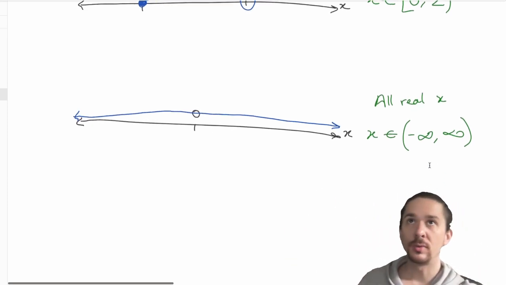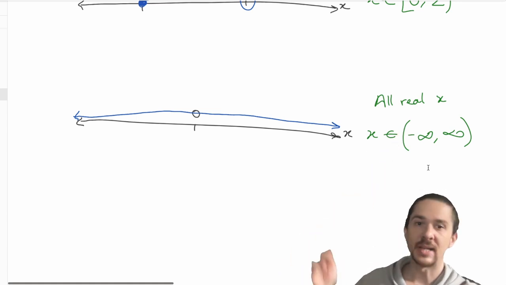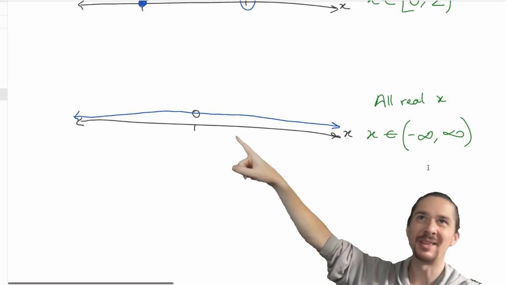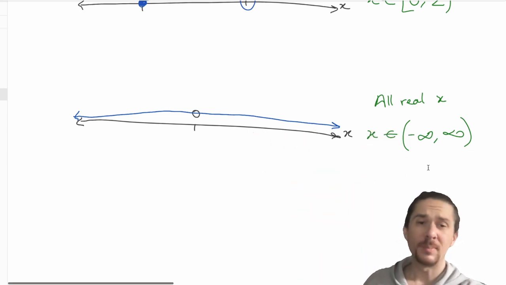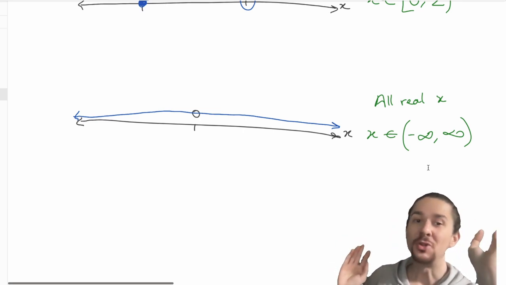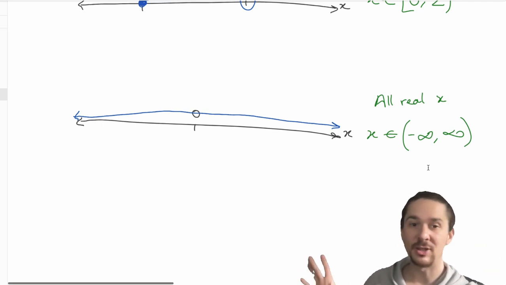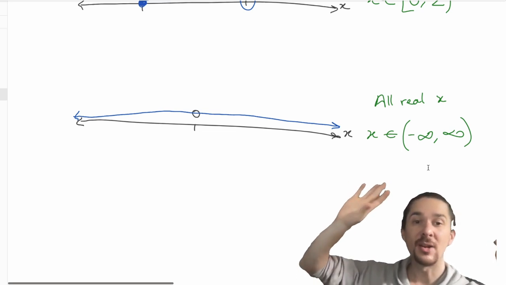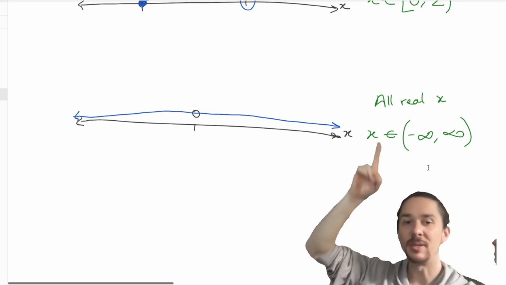If there is no restriction, we say all real x values. That's not an empty circle, by the way, that's just a 0. So don't get confused by that. All x values are okay. Why do we say real? Because mathematics has real numbers and imaginary numbers. And you don't know yet, or don't need to know yet, what imaginary numbers are or how to use them. But you do need to know that when we say all x values, we say all real x values. We have to be specific.